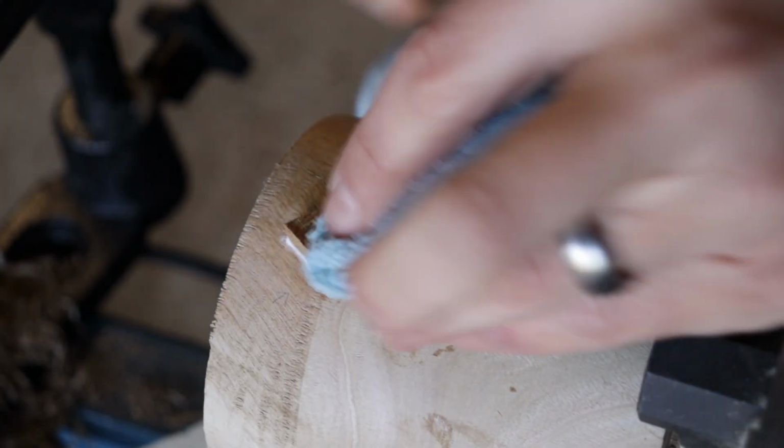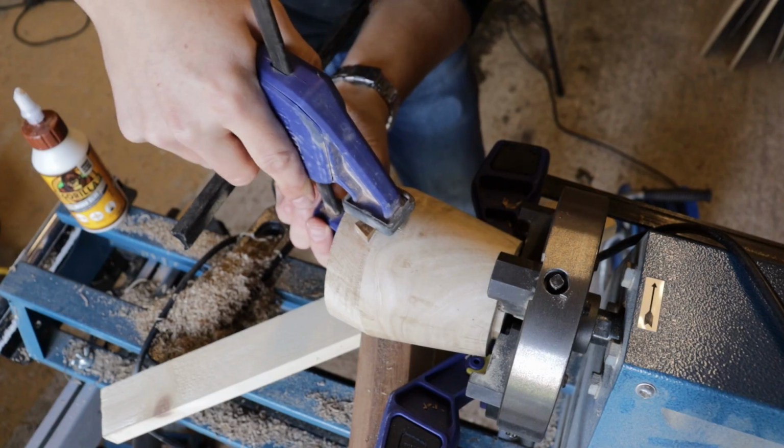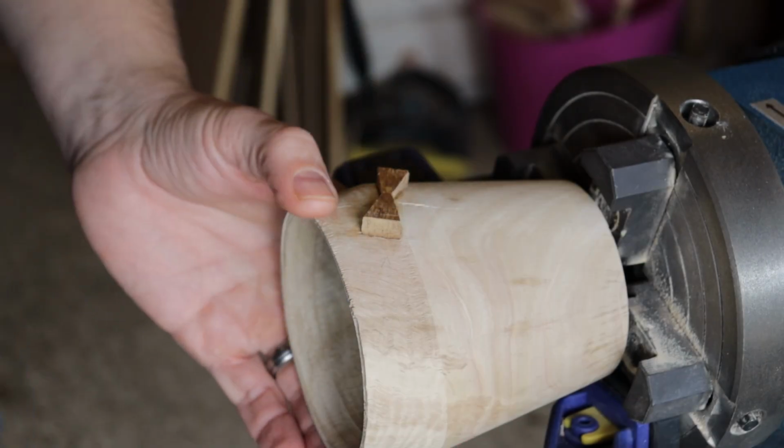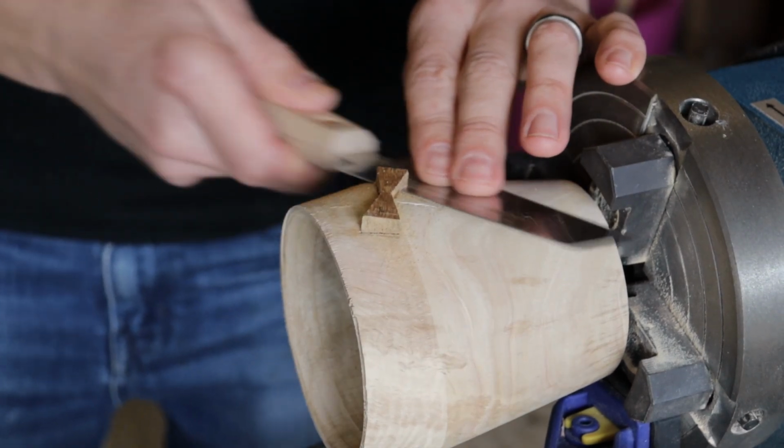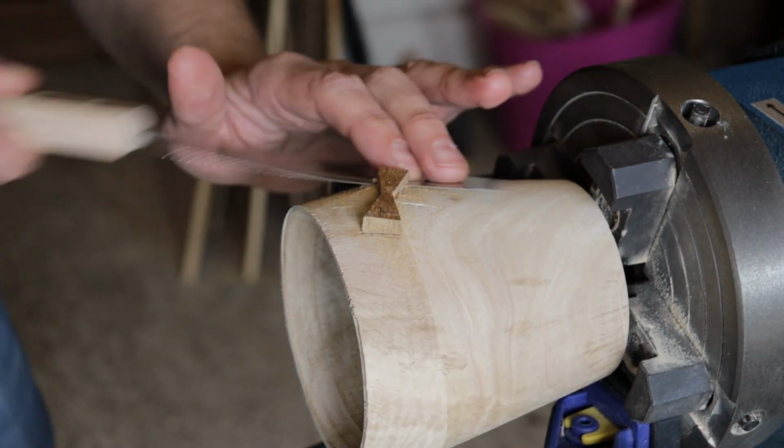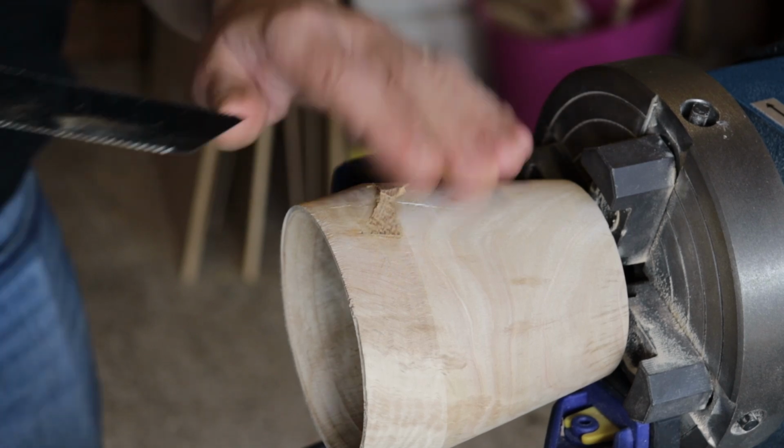Good dollop of glue and a clamp, and I left that overnight to set. So next day, I trimmed off the excess with a pull saw and then back on the lathe to finish it off.